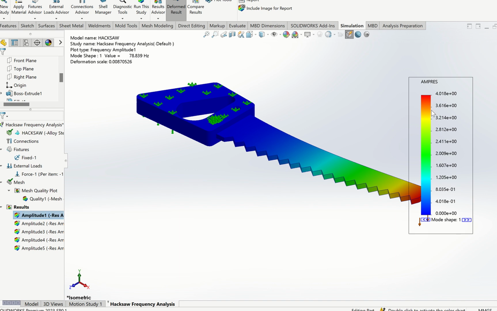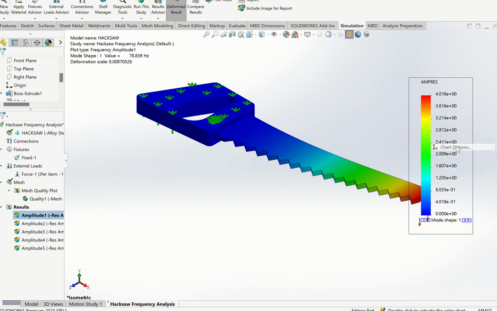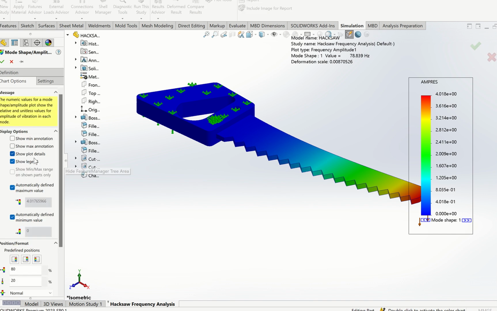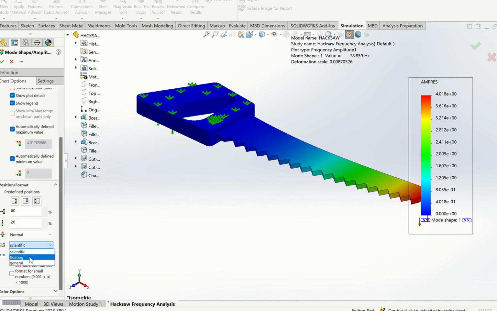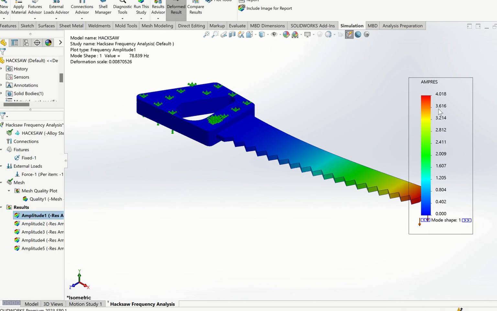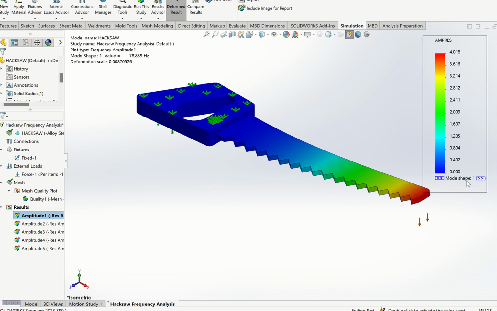So you can look at these parameters given here. Let me change this one to be floating, so maybe you can see what is given for the first mode shape. I can say use floating. Let me change this one, then I click OK. You can see this one. I can put it somewhere here. This is the first mode shape 1.